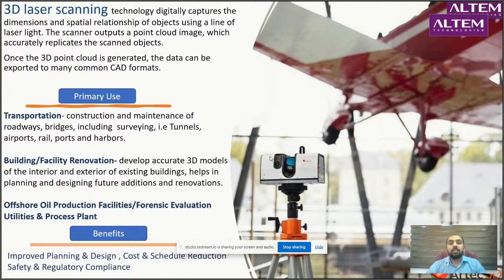Also, from a safety point of view, working in a plant or in high structure buildings, there is a safety issue as well. Human error, like working at such a height or in such a humid or warm environment. To reduce all these parameters, digitization is the best. So I will explain one by one with case studies.